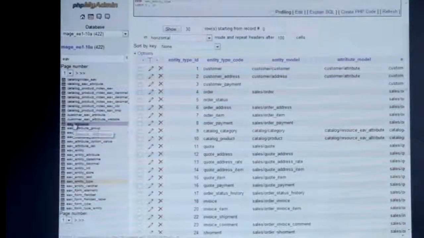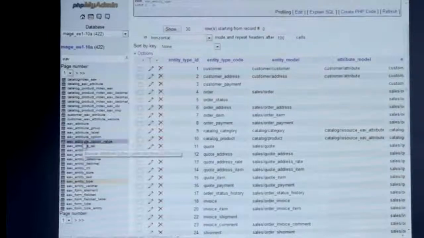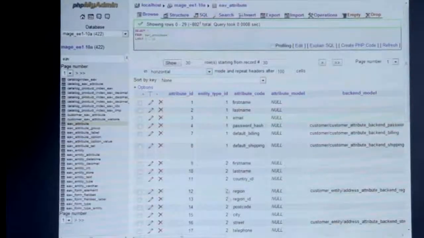So entity underscore type underscore code, right? EAV entity type. That was this table. And then, yes, the code here. Now we also have EAV attribute, and these are the attributes in the system.